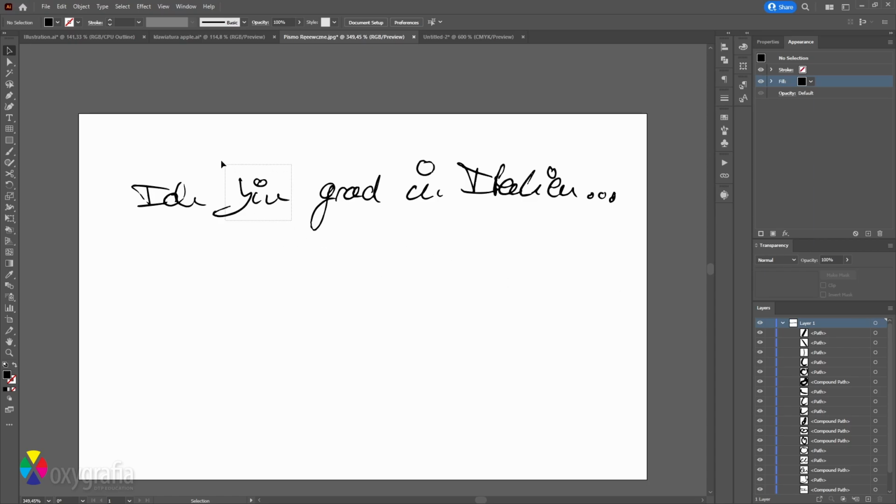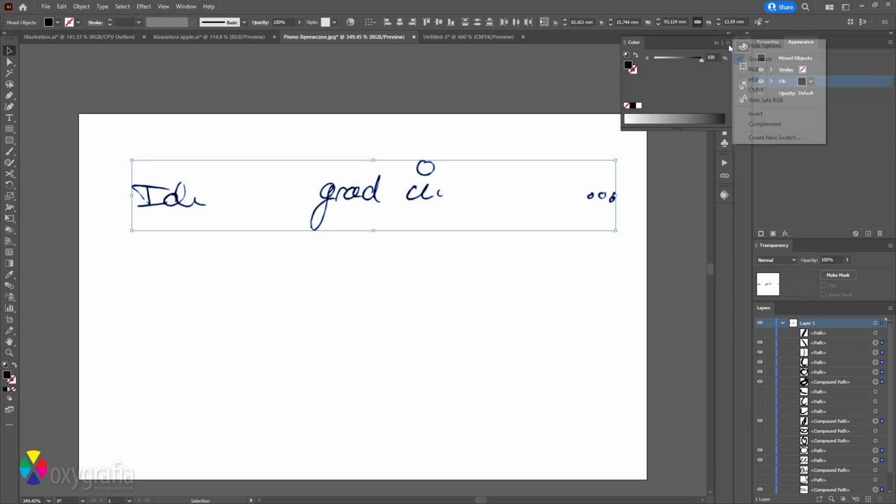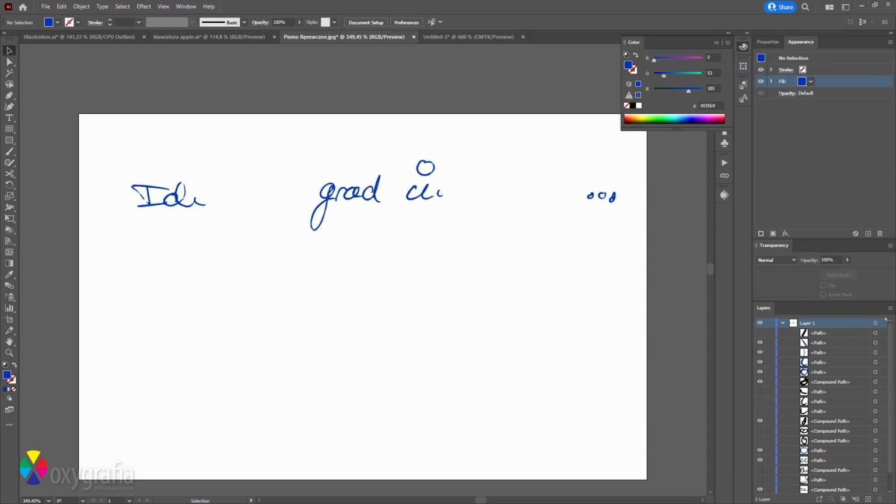For example, those elements, Ctrl 3, and those elements, Ctrl 3. There are no eyes, right? They are hidden. When I press Ctrl A to select everything, should they be selected or not? Right now they are not selected, so any operation, for example changing the color, will not be applied to them. They are blue right now.